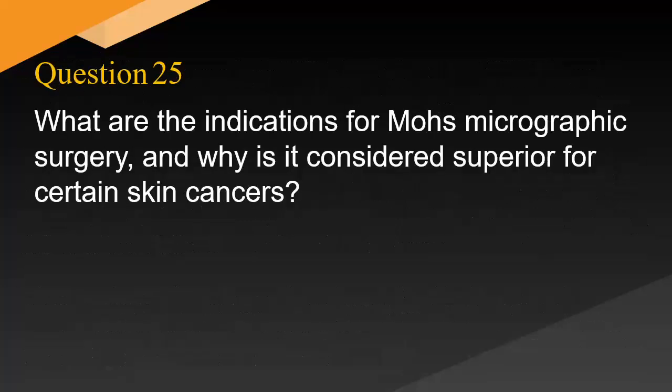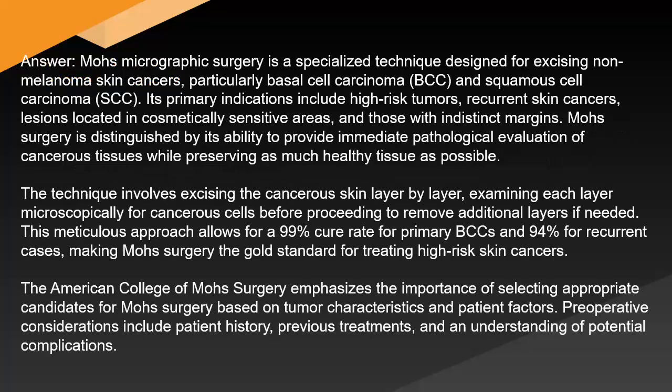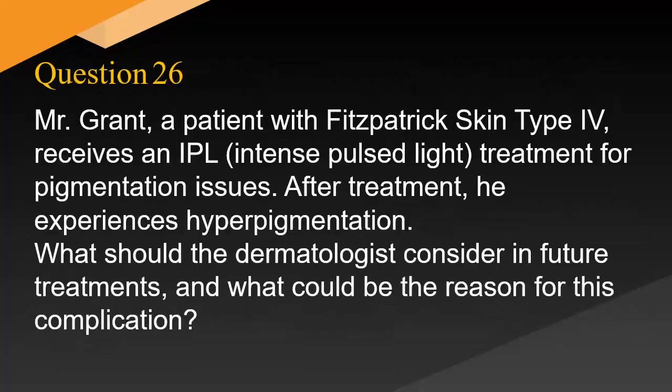What are the indications for Mohs micrographic surgery, and why is it considered superior for certain skin cancers? Discuss the mechanisms of narrowband UVB therapy in the treatment of psoriasis and its advantage over broadband UVB. Mr. Grant, a patient with Fitzpatrick skin type IV, receives an IPL (intense pulsed light) treatment for pigmentation issues. After treatment, he experiences hyperpigmentation. What should the dermatologist consider in future treatments, and what could be the reason for this complication?